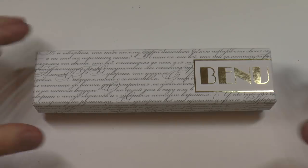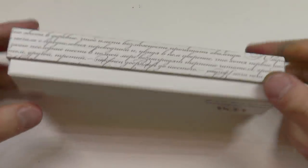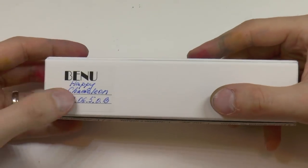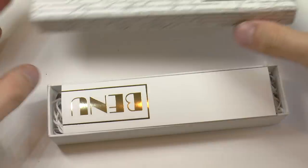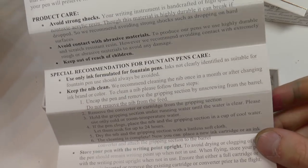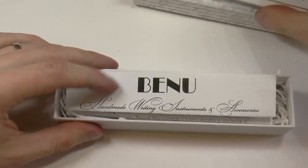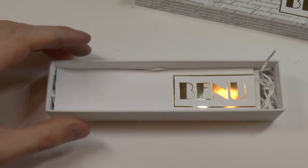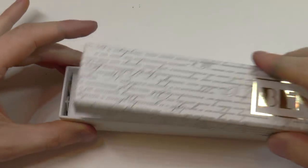Let's have a look at the Bennu Chameleons first — the box. Both pens come in the same box, just two finishes of the same model. I rather like these boxes — very simple. They have a date on them, the nib, and the name of the finish. Nice simple cardboard, a converter, a little note about handmade writing instruments, care instructions, and cardboard inserts to keep everything in place. From an environmental perspective, if you don't want the box you can put the whole thing in recycling — there's not a single plastic part, it's all paper or cardboard. I really appreciate that.